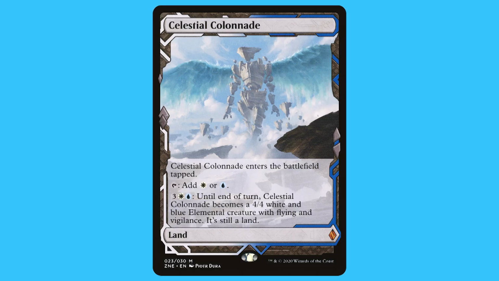Celestial Colonnade, it's a land that's a mythic. Celestial Colonnade enters the battlefield tapped. It taps for white or blue. For 3 white and blue, until end of turn, Celestial Colonnade becomes a 4/4 white and blue Elemental creature with flying and vigilance. It's still a land.